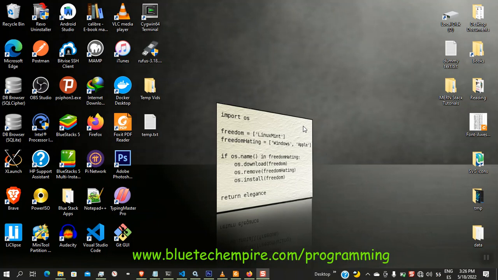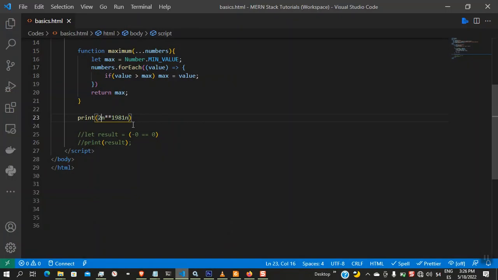Particularly, we are looking at JavaScript. In the last video, we looked at JavaScript numbers. We ended with big integers. We saw JavaScript cannot represent very big integers. It actually rounds them up to infinity, or they overflow to infinity. But by using n, we saw we can get really big numbers.